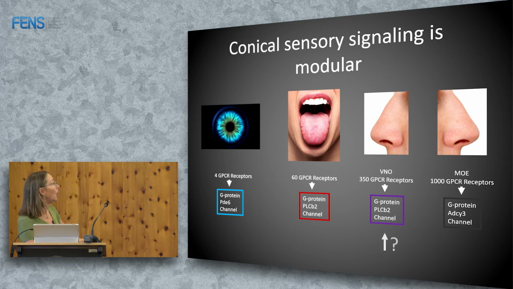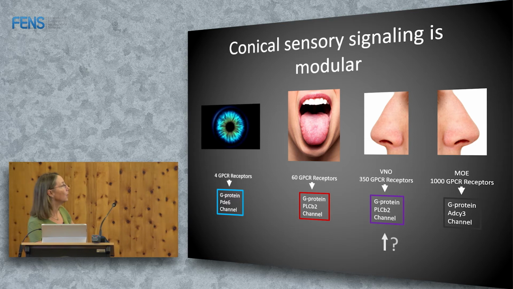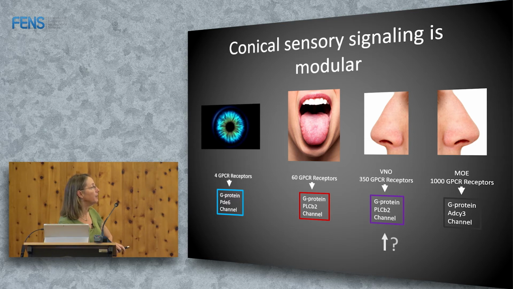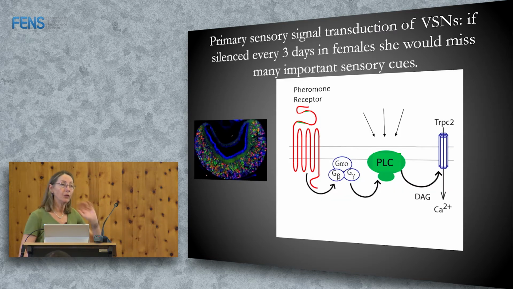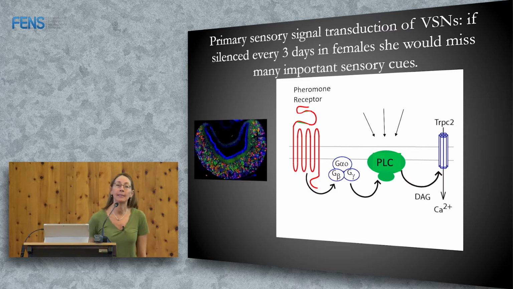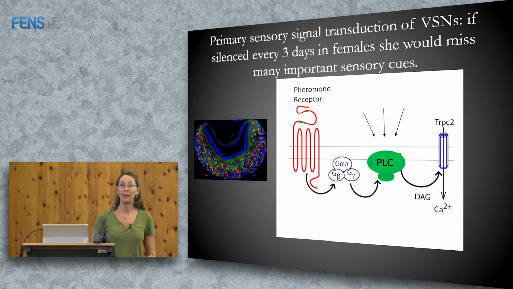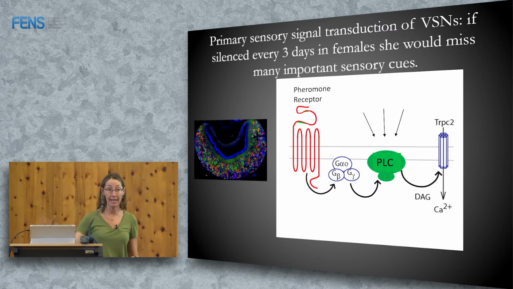But they're all thought to couple onto a module of signaling that is unchanged, no matter what the receptor is. In the vomeronasal system, it's thought to signal, as I showed you, through these G proteins and PLC beta 2 and onto that channel. And so we looked at that a little bit more carefully. From our initial data, if there's just one of these PLCs, and all of these sensory receptors are funneling onto it, and the female system is shutting it down during a portion of her everyday cycle, then she would be vulnerable.